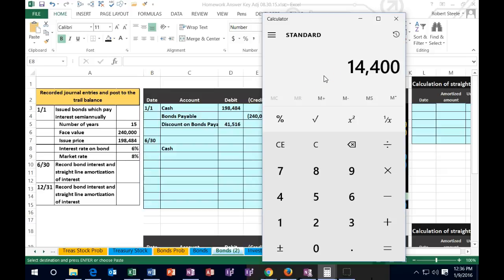But we're only going to pay it for 6 months because only 6 months have passed, and interest is similar to rent basically on a house. We're renting the money for 6 months in this case, so we've got to divide that by 2, or we can think of the ratio. We could divide it by 12 months, which would mean the monthly amount times the 6 months that have passed, and that would be the 7/2. So half a year, we could have just divided it by 2 as well.